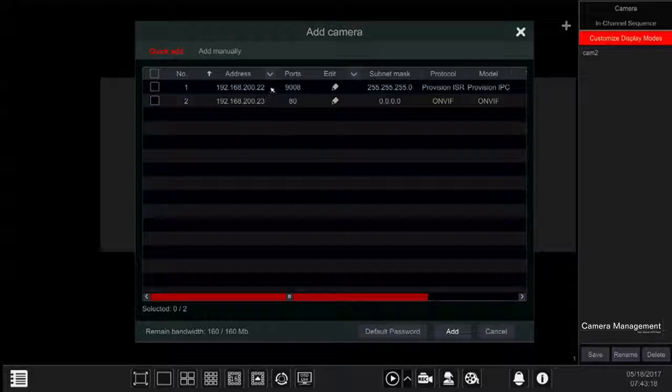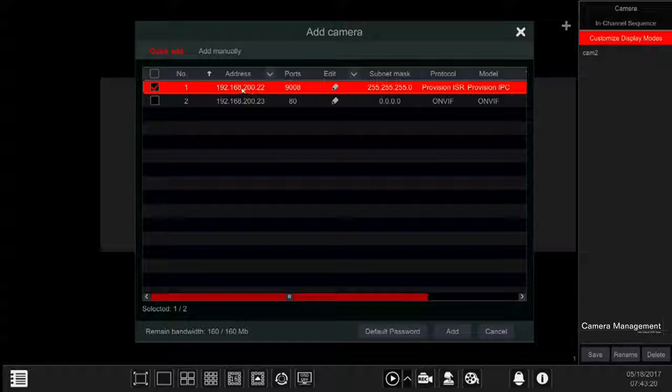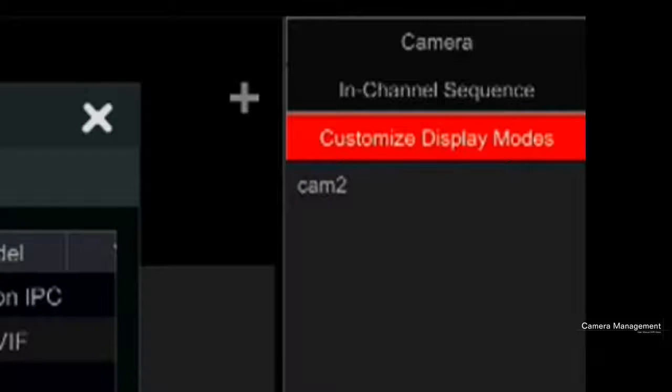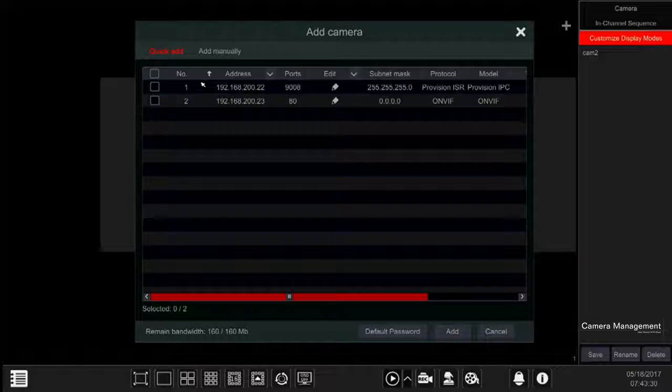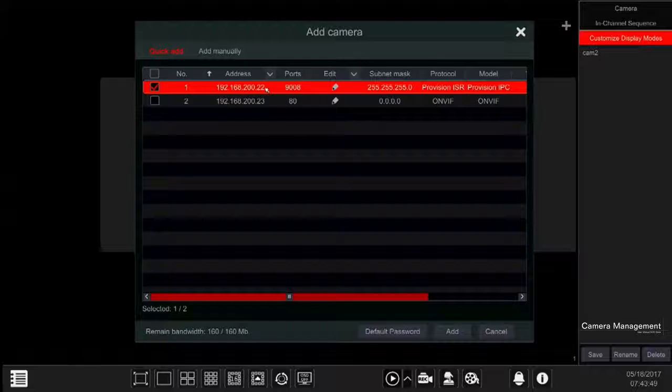Alternatively, if there is an empty window on the live view display, you can click on the plus icon on the top right of that window. Adding a camera has several options, but before adding the camera, we need to make sure that all the IP camera settings are correct. First, make sure that the IP addresses of the cameras are correct and organized. If you wish to change it, this is the time.